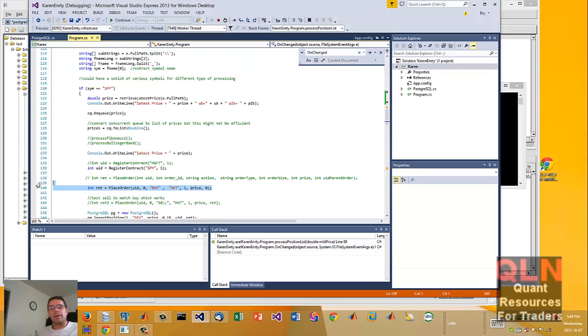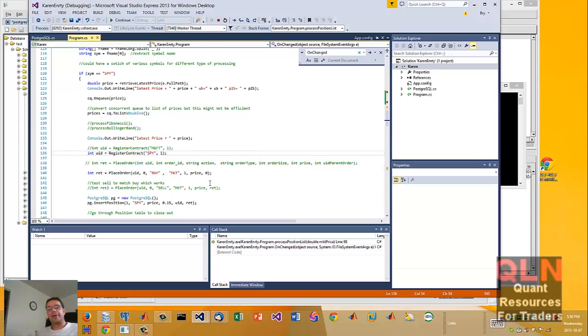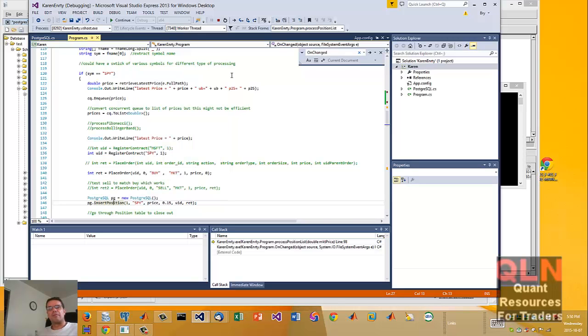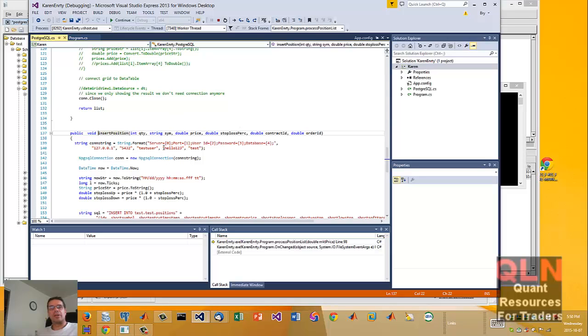And then from there, we want to place an order, the buy. I talked about the unique ID. That's why you want to watch those playlists, because it's very important under the TWS link playlist. So we'll do a register on the contract of SPY, which returns the unique ID, and place the order with that unique ID, a buy, market order, quantity or size 1, with the current latest price from that file. Then it will insert all that info into Postgres. Let me just go over that real quick, because I've got a ton of Postgres videos. What we're passing is we're going to insert on the position.